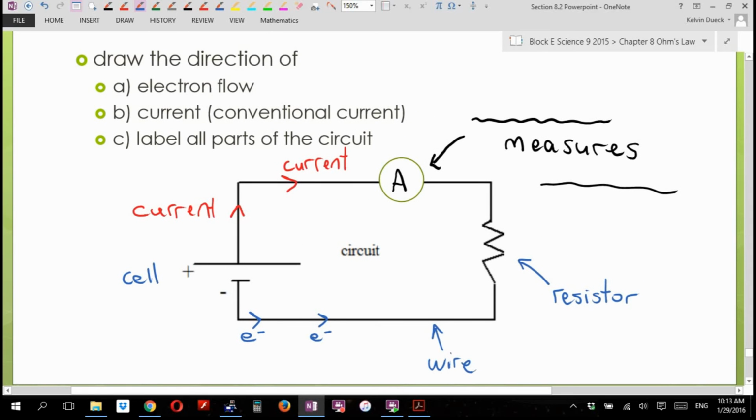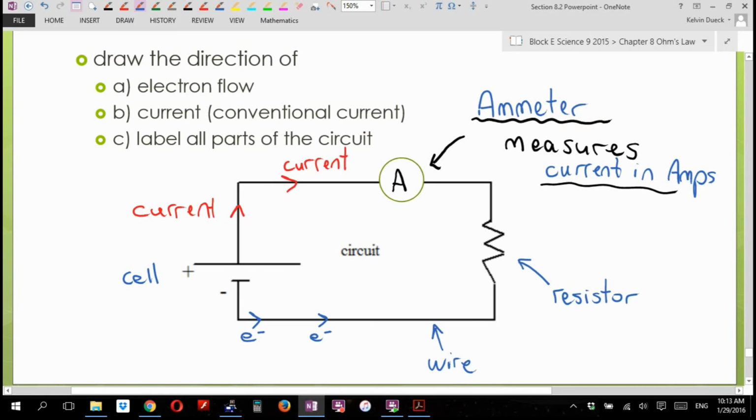And then I have this thing here, and I'm going to give you a hint. This thing measures current in amps. If a voltmeter measures voltage, what do you think we call the thing that measures current? You'd think amp meter, and for some reason, I don't know why, they've dropped the letter P. It's called an ammeter.